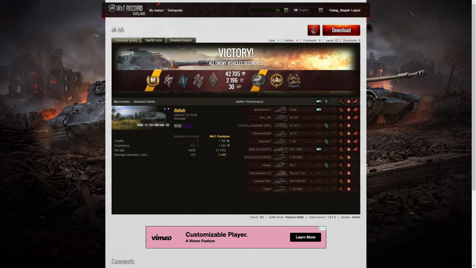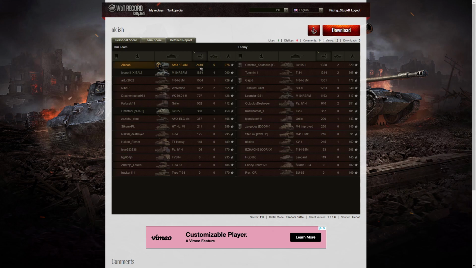Let's have a look at team score. Top of the table, 2,440 hit points of damage from that game. Next highest score was the M10 RPFM with 1,884. And the next one after that was the IKV-65-2 on the enemy team with 1,328. When it came to kills, again, Alehoh's got the top with 5 kills, a third of the enemy team. 4 kills went to the M10 RPFM, 3 kills to the enemy M10, and 2 kills to the Wolverine, which is another M10, IKV-65-2, T-34, and the Panzer Mark IV-H.